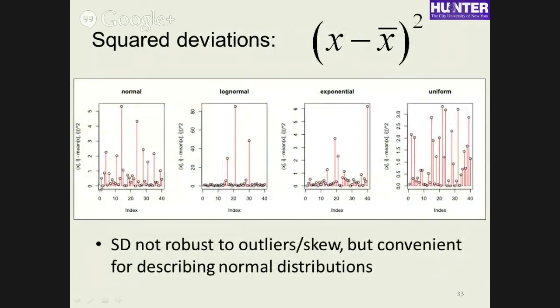So the first thing you notice is that they're all positive because it's squared. Before there were some that went up and some that went down. Now they all go up, the squared deviations. And in the data sets that had some skew in them and some outliers, those outliers become even more extreme. So that's the important thing to know about the standard deviation: because it's the square of these deviations, it's really quite sensitive to outliers, because the difference from the mean gets squared and it exaggerates it.